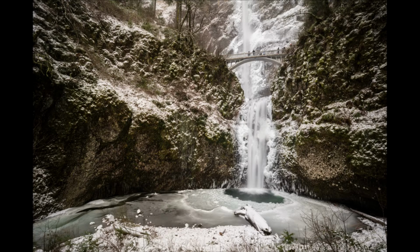We had snow, probably the only time we had snow this season in the gorge area. And so I ran out. This is Multnomah Falls, the very famous Multnomah Falls. Probably for me, one of the purest excuses to go visit this fall is when there's snow, because pretty much any other time it's insane. Fortunately here there were hardly any people.